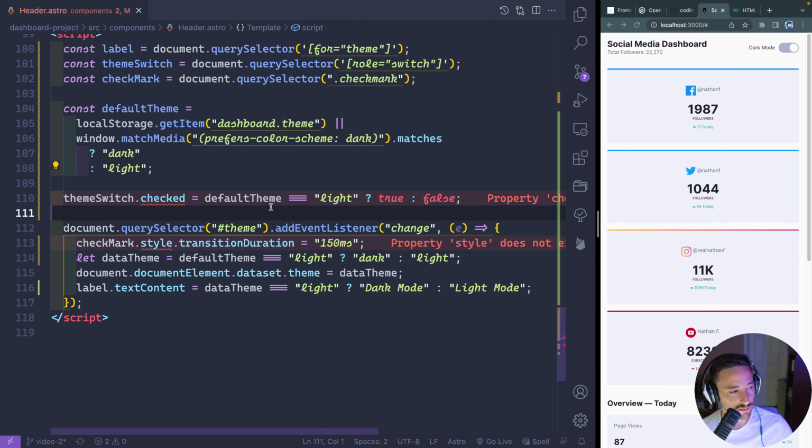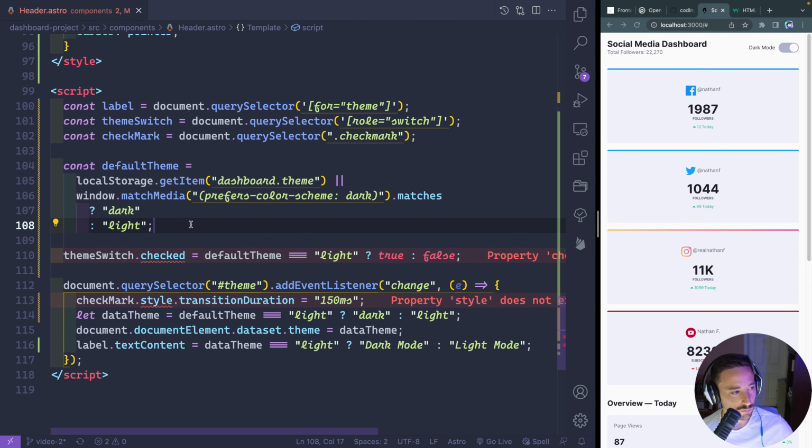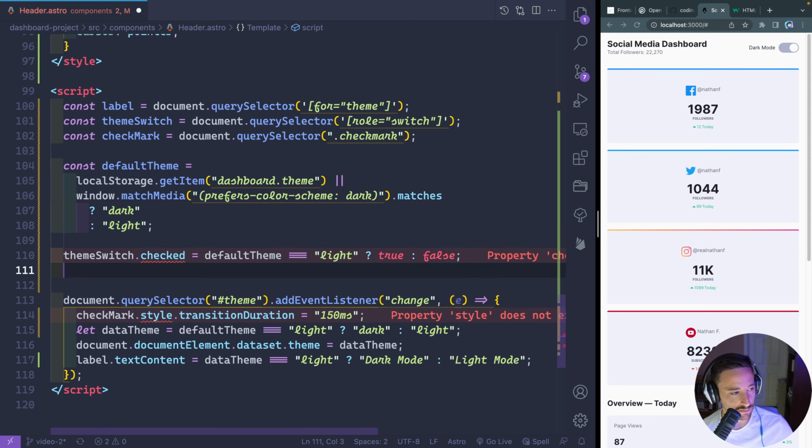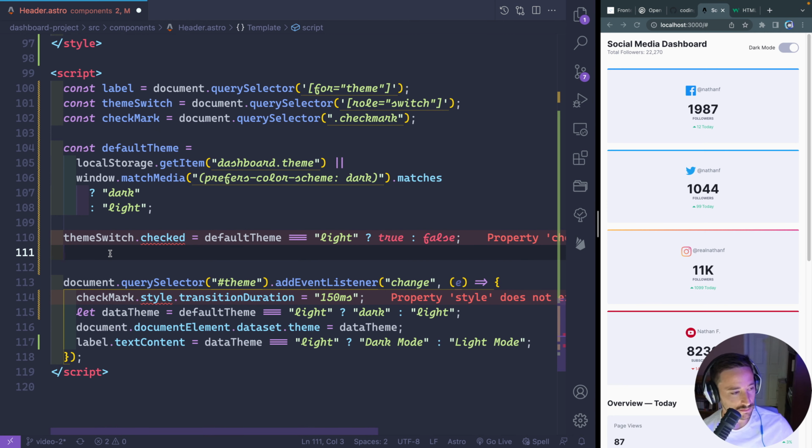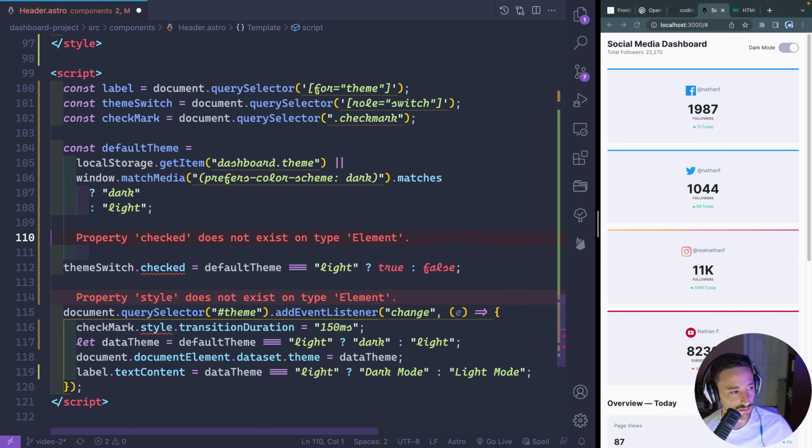So what we're going to do is, we've got our default theme. We've set it to checked. Then what I'm going to do is, so let's write a little function here. Let's just make an arrow function.